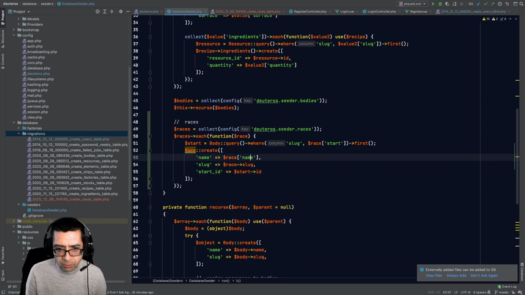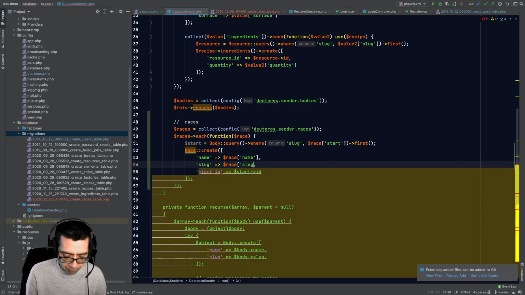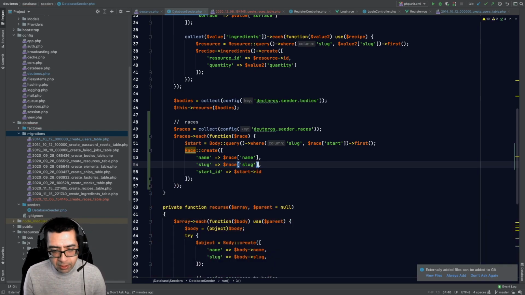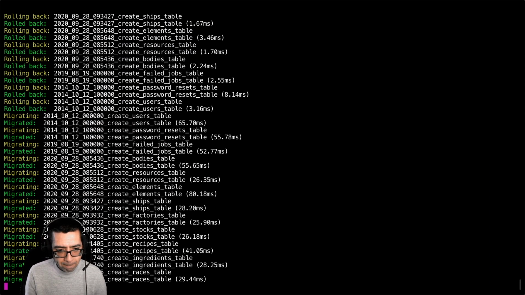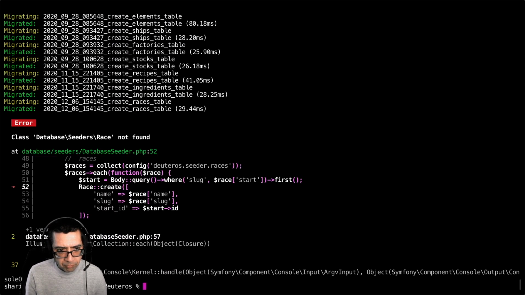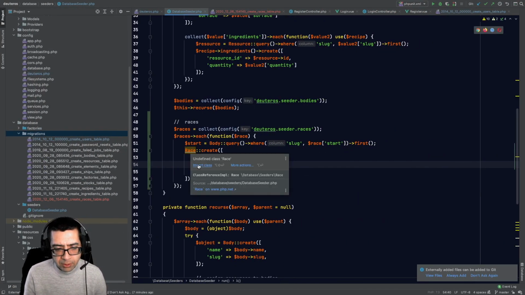I could convert it to an object, but you know what, I can't be bothered. Okay, I think that'll do that. Database, I didn't namespace it, did I? So let's just import it.